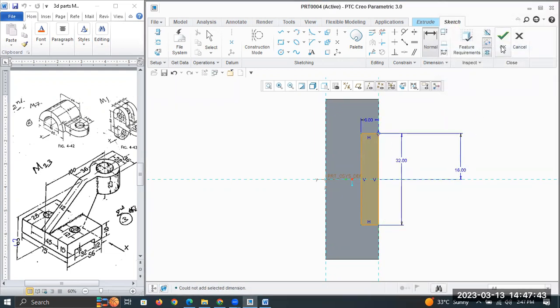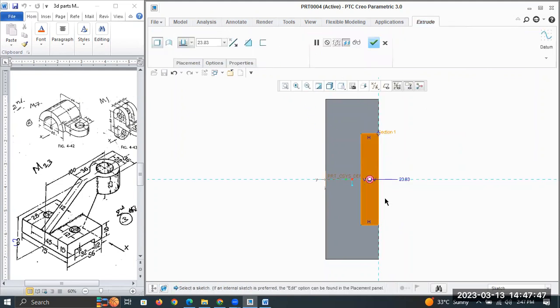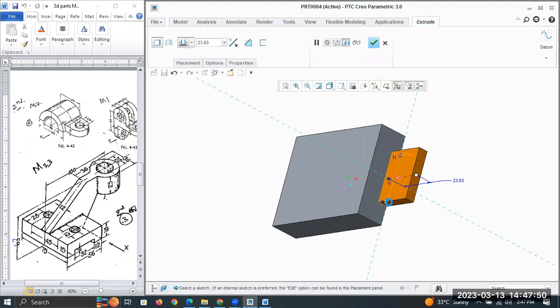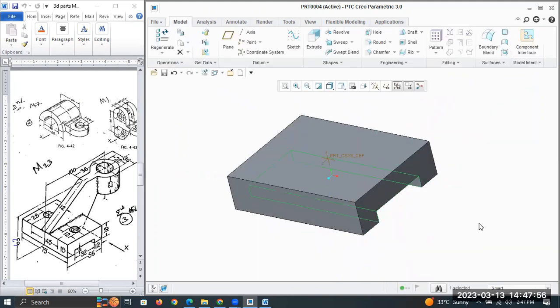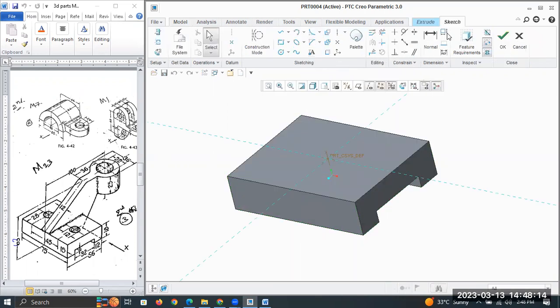Now we are supposed to remove this material. Okay, Control D. Direction through all. Okay, say okay. Right, now again, what we can see is the holes only. You can see I'm selecting top plane. Go to extrude, directly extrude. Then you will be jumping into this sketch. Extrude is there, but right after entering into extrude, you will enter into the root.